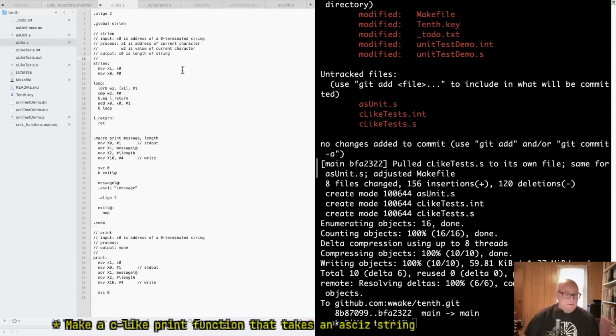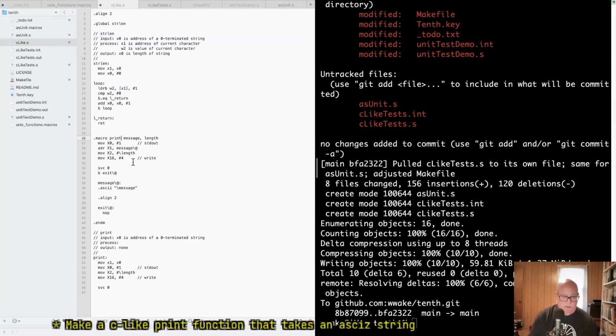Okay. So we move x0 to x1. We move standard out into 1. Address of x2, x1. Well, that's kind of the caller's job.